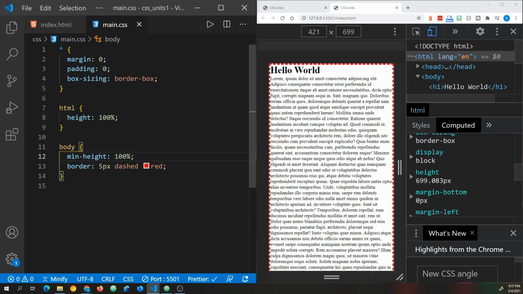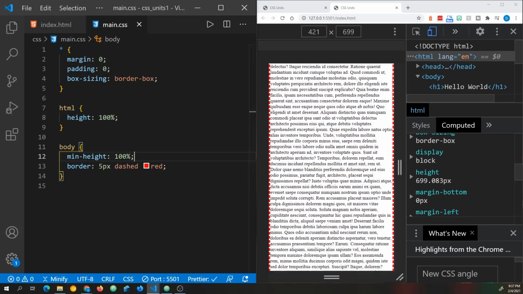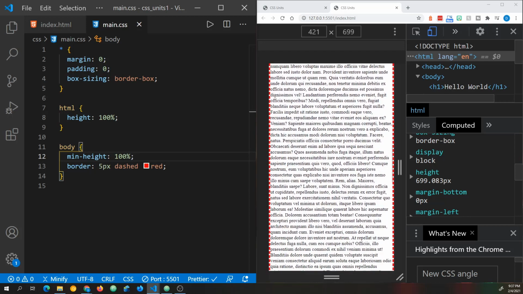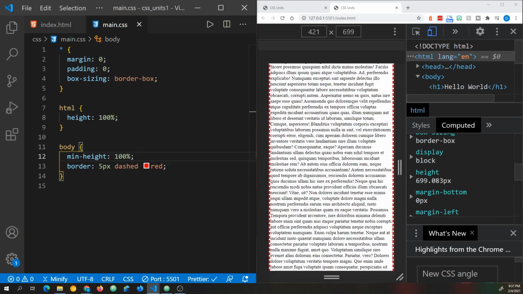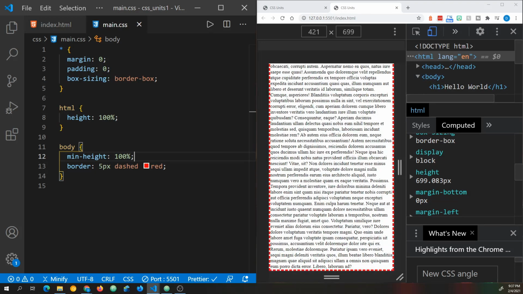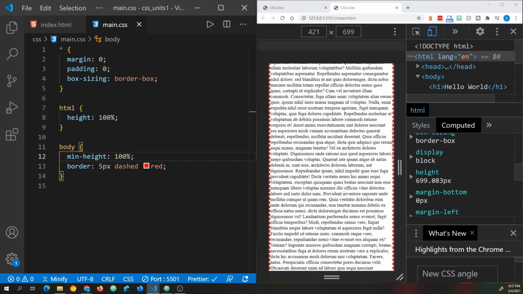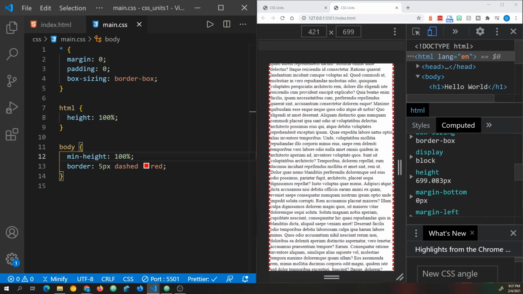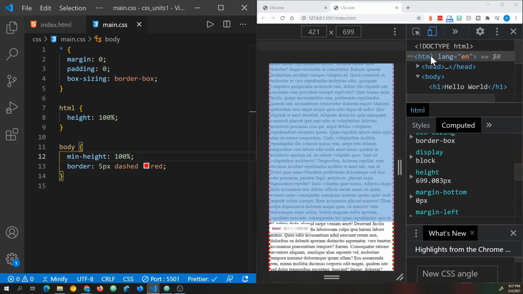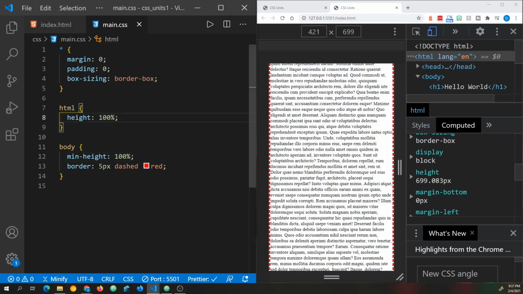That min height setting allows it to grow, whereas the height is the absolute and it cannot grow. And now when we scroll down, we can see the body element actually contains all of our content. And if we highlight that in DevTools, yes, it's true. However, the HTML element does not grow. And like I said, that has been considered acceptable in the past to overflow the HTML element and still let the body element continue to grow. So height 100% on the HTML element, min height of 100% on the body element has successfully worked for years.